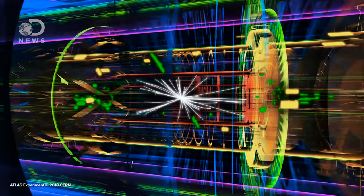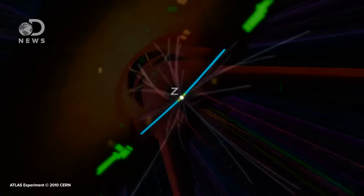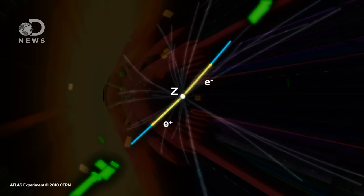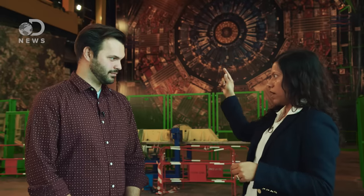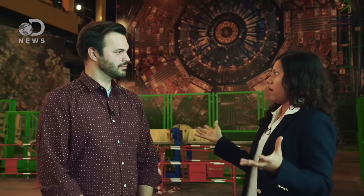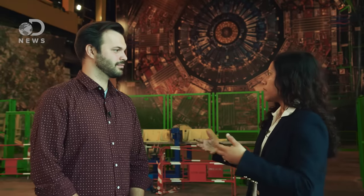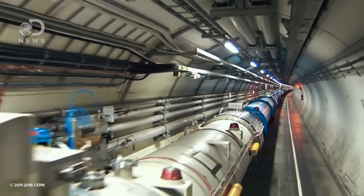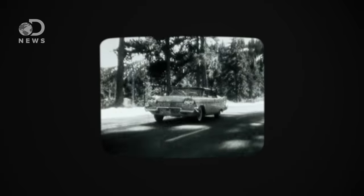There are two important pieces of information we get from this. One is whether the particle is curving this way or that way — that tells us whether it's positively or negatively charged. Then, how large is the radius of curvature? It could be curving tightly or in a much larger radius. This has a direct relationship with the velocity and consequently the momentum of the particle. And this is why the LHC is awesome — Dr. Bose is basically watching millions of proton car crashes in order to reverse engineer the automobile.